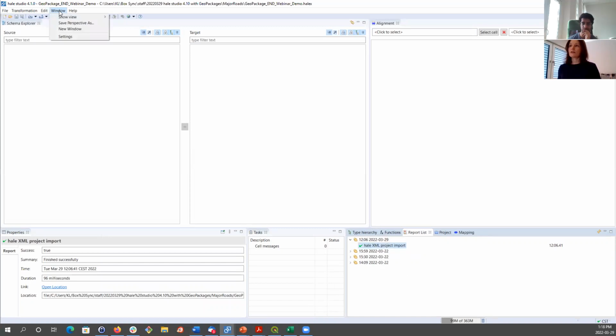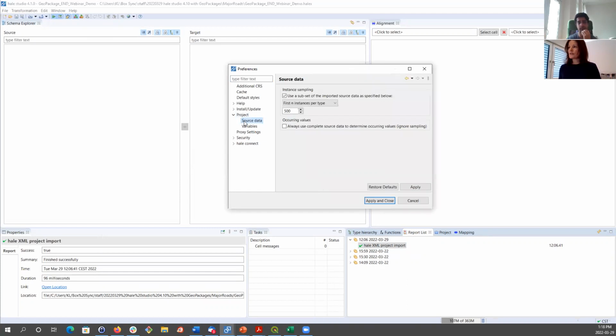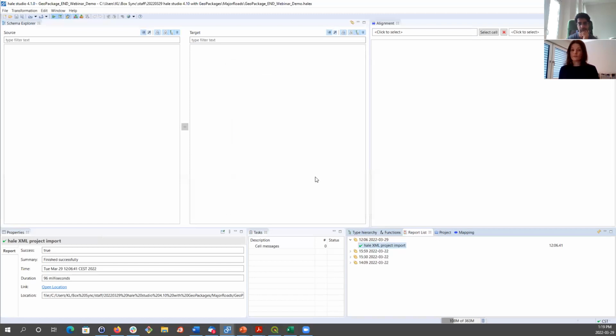I'll click on Window, Settings, and then go to Project and Source Data. Here I'll click this check mark, use a subset of the imported source data as specified below. You can select first n instances per type, or every nth instance per type. I'm setting it at 500, so I'll only load 500 features of all of the data. Click close.